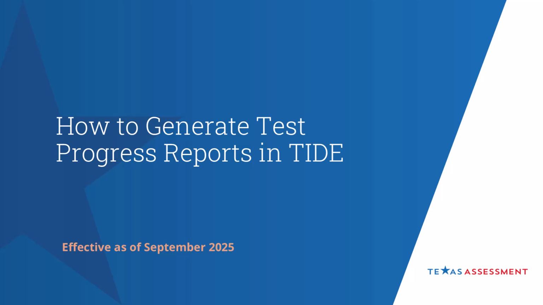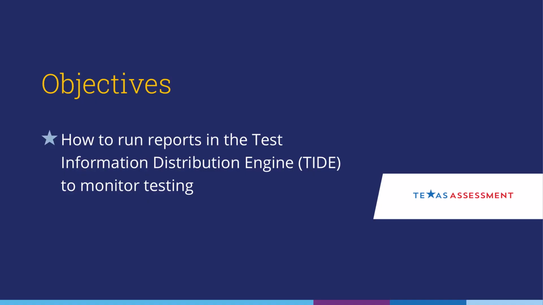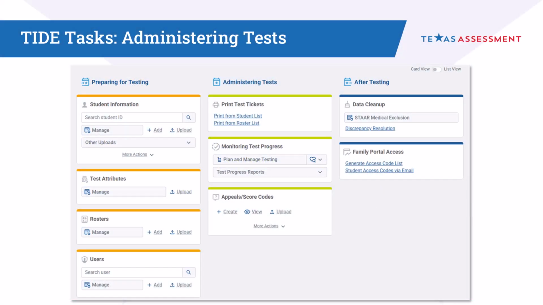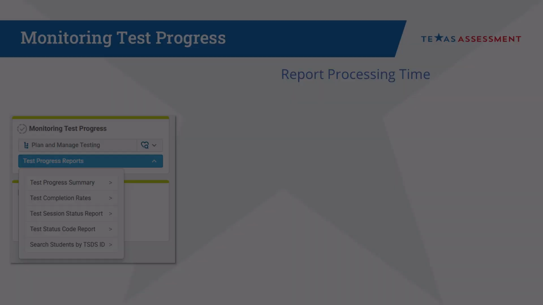Welcome to the How to Generate Test Progress Reports in TIDE training video. In this training, we will review how to run various reports to monitor test progress during any test administration in TIDE. From the TIDE dashboard, locate the green Administering Test section. We will focus on the Monitoring Test Progress card in this section.